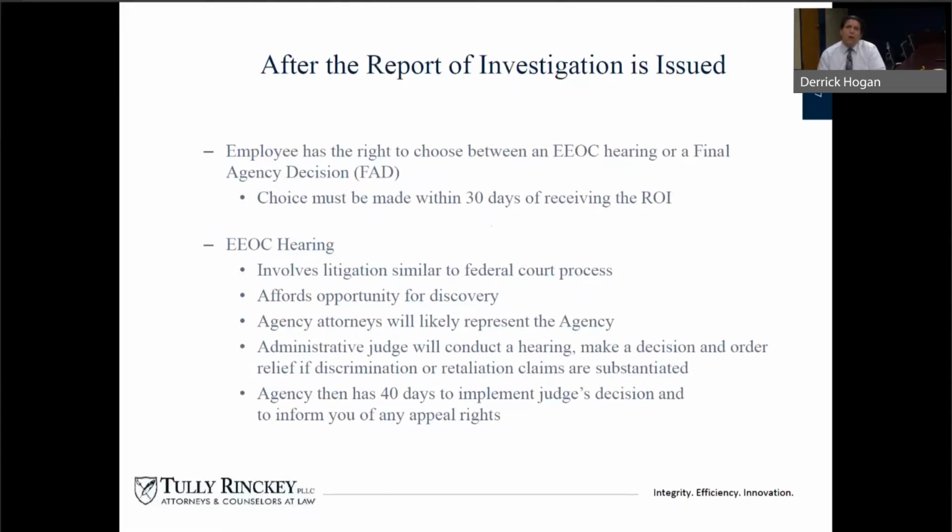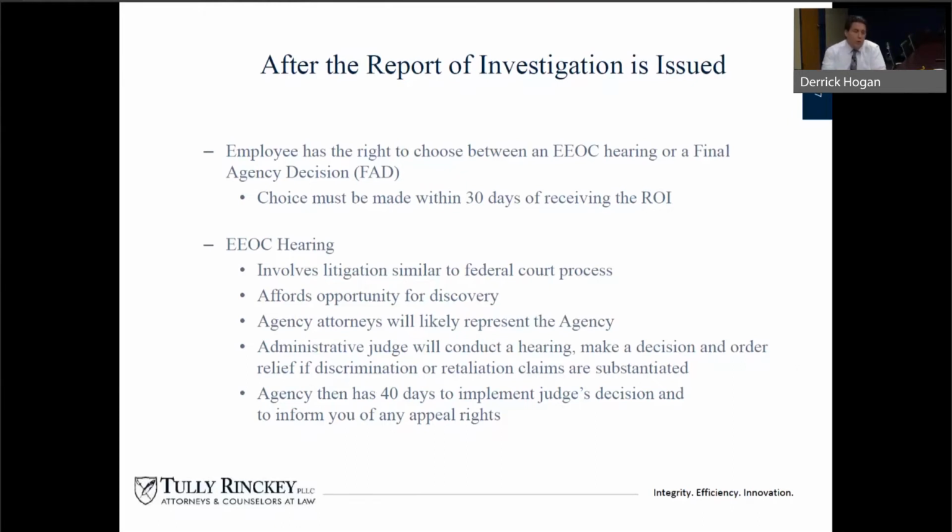And once again, the same guideline applies. If you receive the report of investigation and your 30th day falls on a weekend or a holiday, you have until the next business day to file your request. I'm of the opinion, just to be safe, if my 30th day falls on a Saturday or Sunday, I'll try to make sure I submit something by that previous Friday, just in case we don't miss any deadlines. But you do have the next business day if your deadline falls on a weekend.